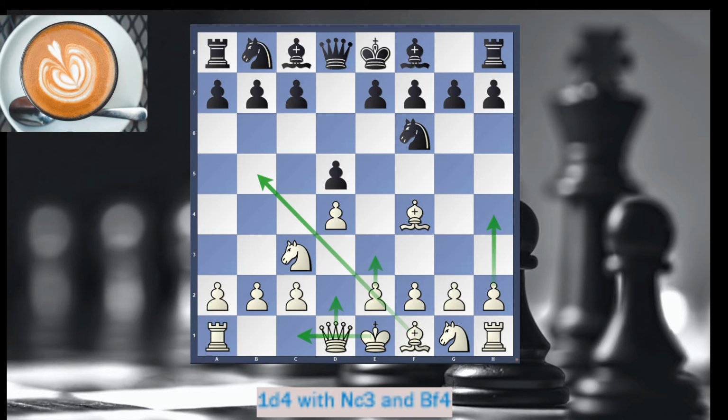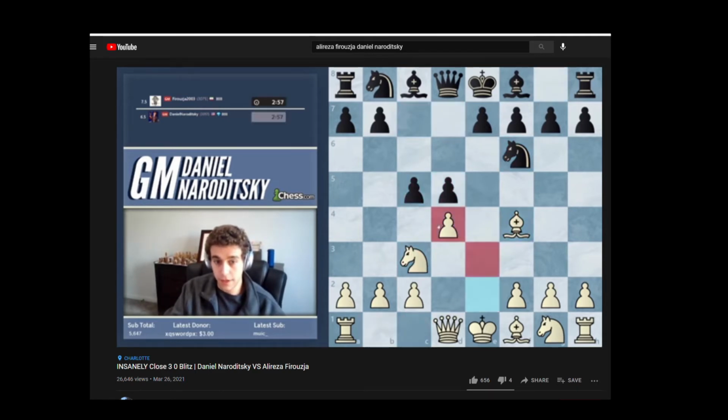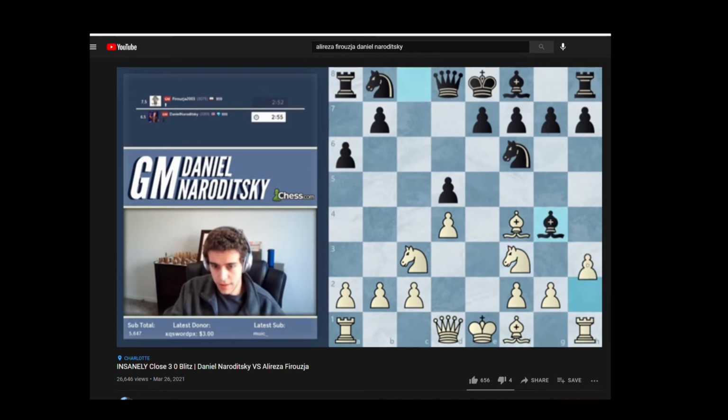Let's see Grandmaster Daniel Naroditsky. Alireza. Alright, that was a nice one. Now we gotta win another one and we gotta tie the match. I gotta go soon. Been a long day. I started badly, but I played well there in the critical stretch.